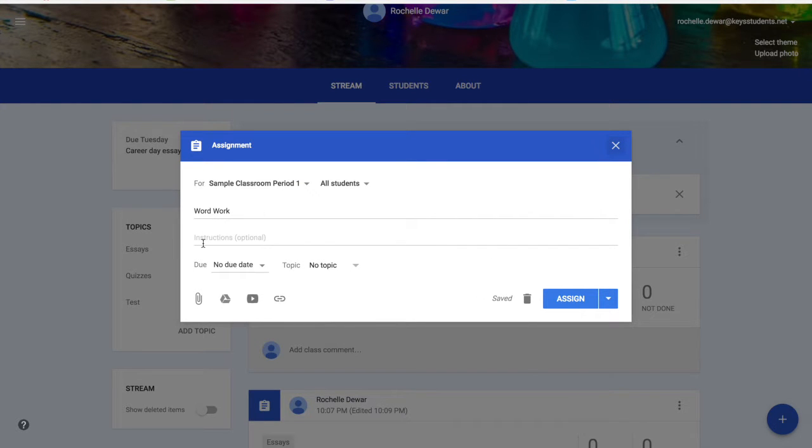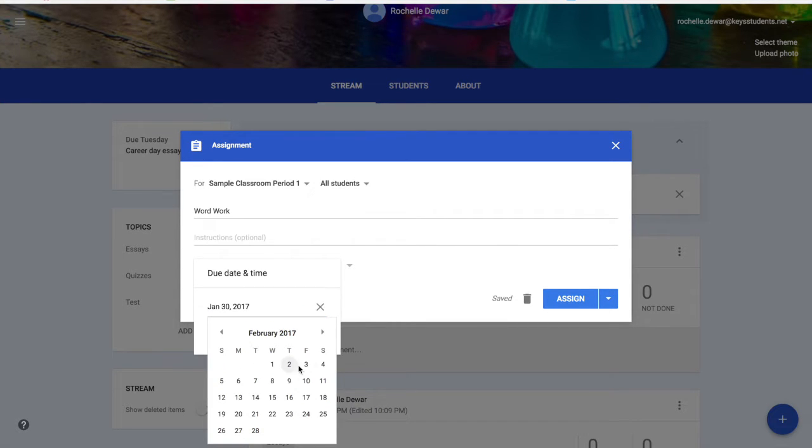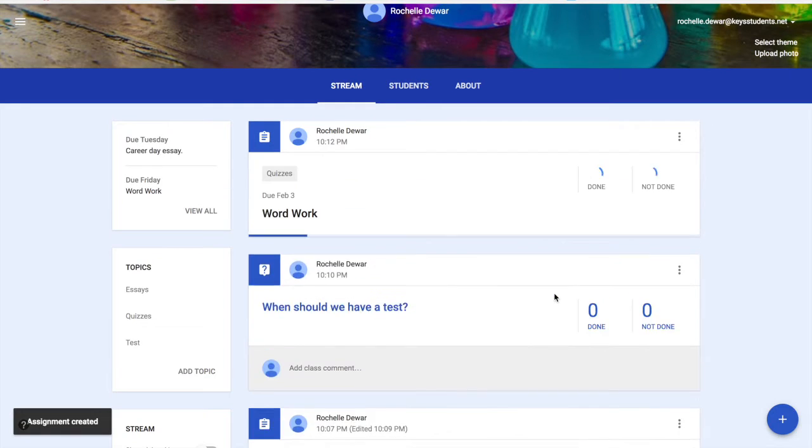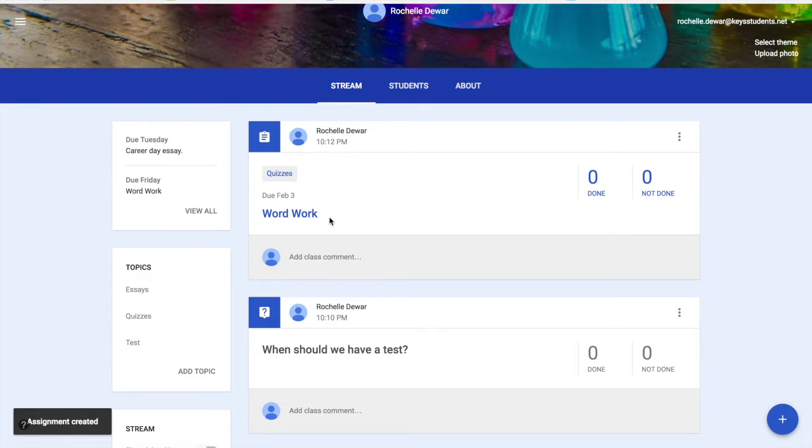And let's say I just want to change the due date and put it in a topic, I'm just going to put it in the quizzes section, and assign. Now I have the word work assignment under quizzes, so I don't have to keep making the new assignment every single time. I can just grab an old assignment from another Google Classroom page.